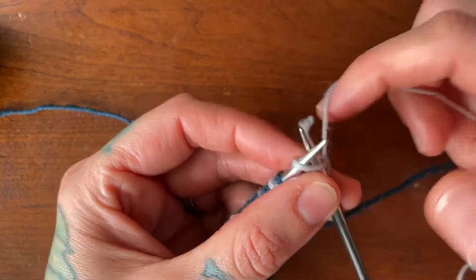So from here on out, I'm still just going to call it a slip one yarn over. So yarn forward, slip one yarn over, brioche knit. Yarn forward, slip one yarn over, brioche knit. Yarn forward, slip one yarn over, and then knit the last stitch.